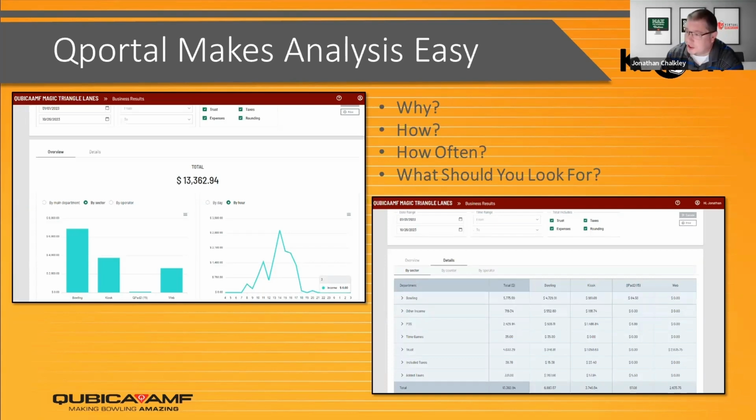And then obviously for a range of data, you would go to the historical report in Concur. The historical report can give you a range of data just like the Q Portal, and it's also customized by sector. So if you just wanted to pull the kiosk sector and see what the kiosk was doing, you could see that as well. Before I continue, it looks like Matt had a question he dropped in there.